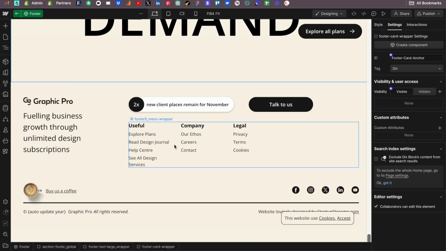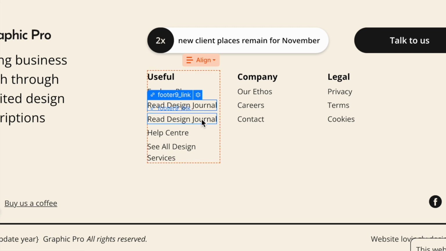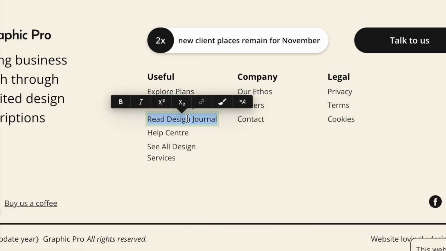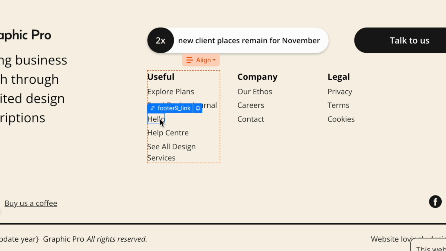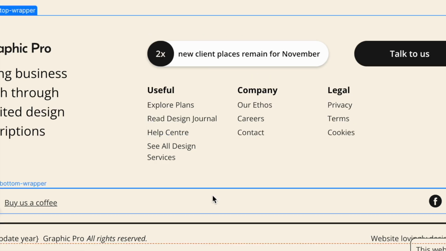To add a new link in the footer section, I simply need to click on an existing navigation link, copy, paste. I'm just clicking Ctrl-C, then Ctrl-V on my keyboard to do this, or you can right click, then a new link will appear below. Then I can edit as appropriate. To delete a link, I just need to click on the one I want to delete and click delete. The other rows will move upwards to fill the space.